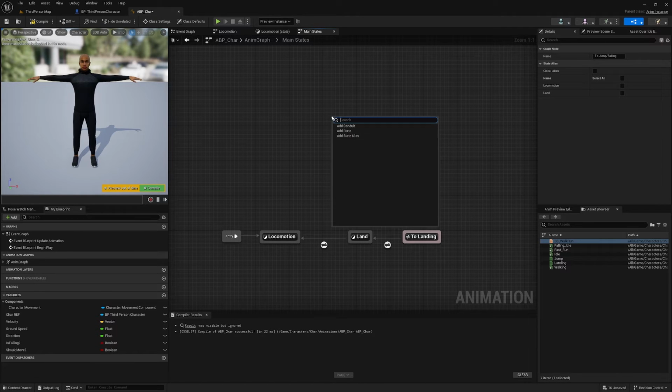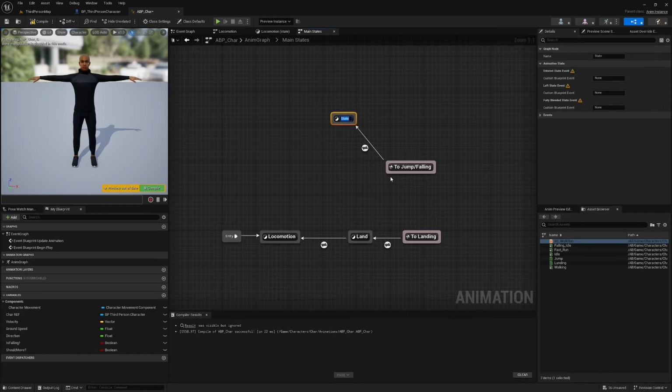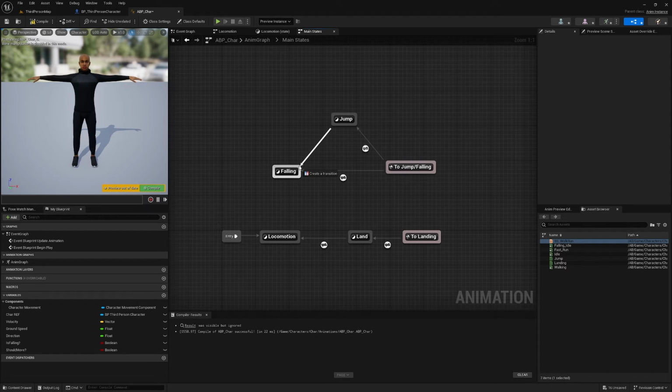To_jump_falling is going to add a state up here called jump, and another one over here, add state called falling, and jump into falling. What these state aliases are is just a cleaner way of doing these graphs. So instead of connecting locomotion to jump and to falling, and land to jump and falling, I am just going to select to_jump_falling, and over here in the details panel, I'm going to check locomotion and land.